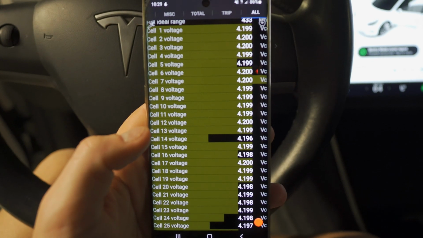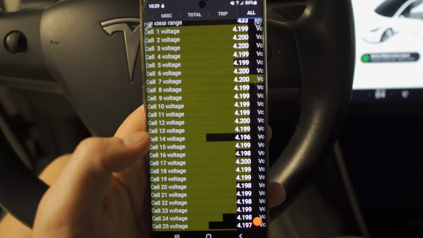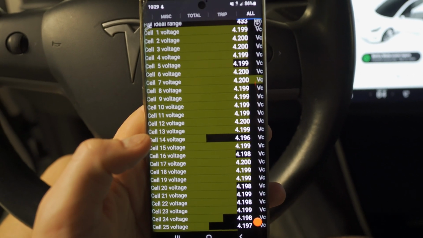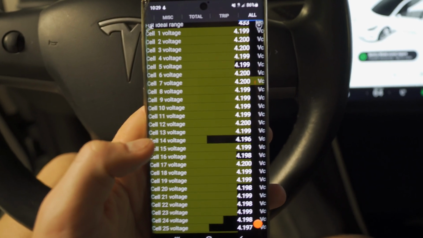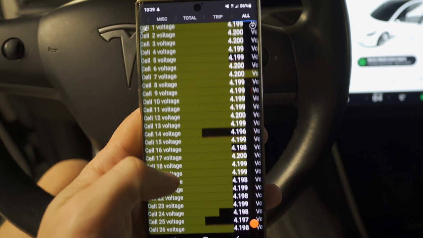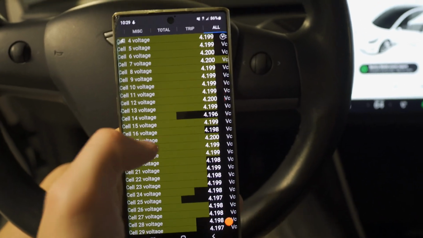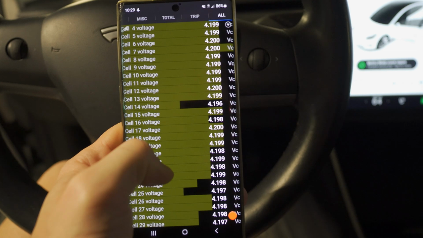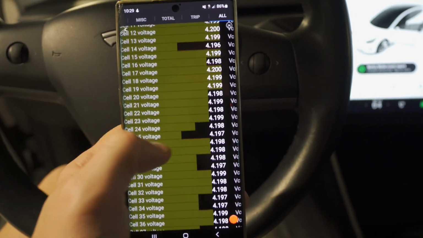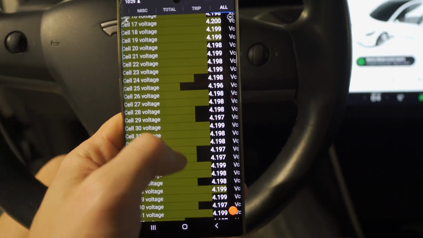Okay, so just to give you an idea of what's going on during this balancing process at the top, you see some of the cells are already at 4.2 volts, and those cells will not accept any more charge. So that's as far as they're gonna go, is 4.2 volts. And so what it's doing now in terms of balancing is you see these cells that are a little bit less than 4.2, like 4.19. Those are the cells that are taking the charge here at the end. So you see there's a few cells that are just a little bit less than 4.2 volts.